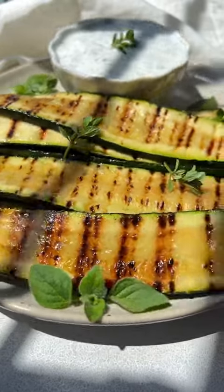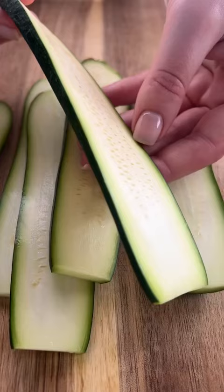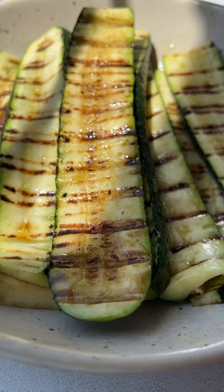Hands down the best five-minute grilled zucchini in a refreshing garlicky yogurt sauce. Slice the zucchini — it should be therapeutic. Massage it with a little bit of oil on each side and grill for a few minutes until it looks like this. Take it off the heat; it should have a nice bite to it.